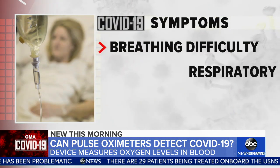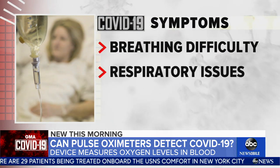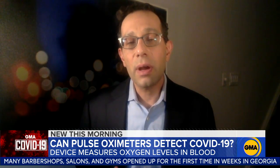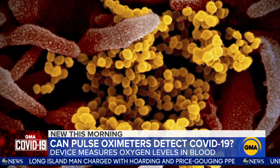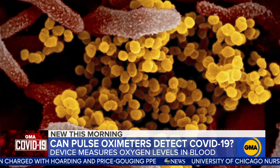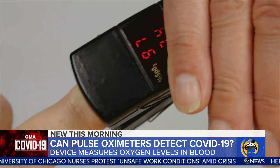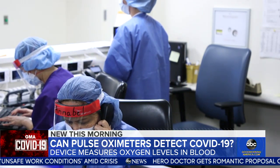Breathing difficulty and other respiratory issues, some of the most severe symptoms of the virus, can lower oxygen levels in the blood to dangerous levels. You might not initially feel that you have a low oxygen level, but eventually your breathing rate will go up, or your body's heart rate will go up, or some other signals may start to happen to alert you that you're not getting enough oxygen, or your carbon dioxide levels may rise. In some cases, doctors may recommend suspected COVID-19 patients use a Pulse Ox as a way to monitor themselves and are instructed to call their physician if it drops below a certain level.